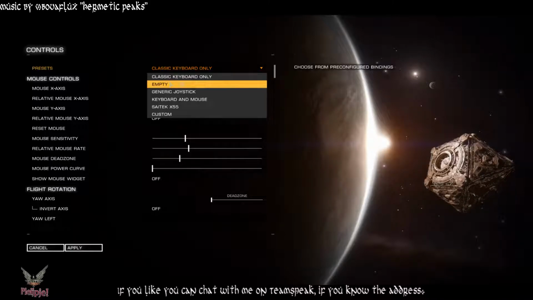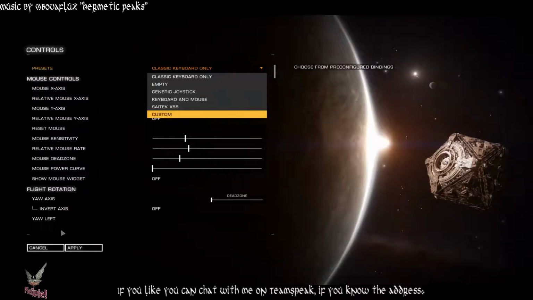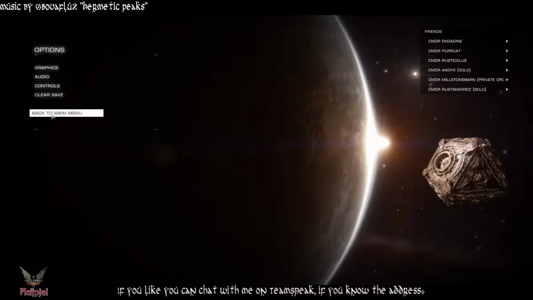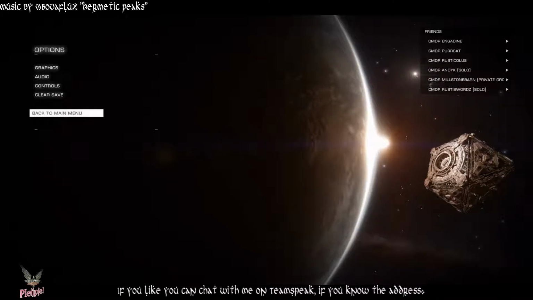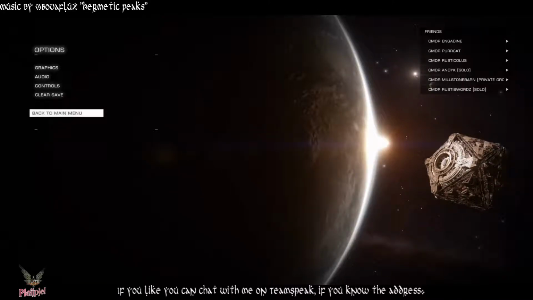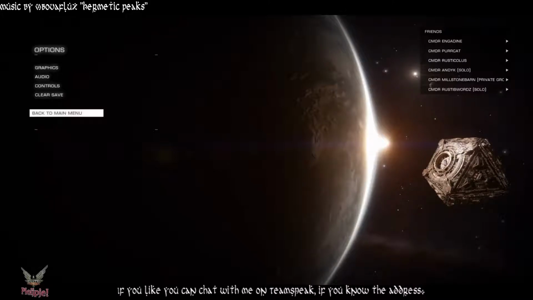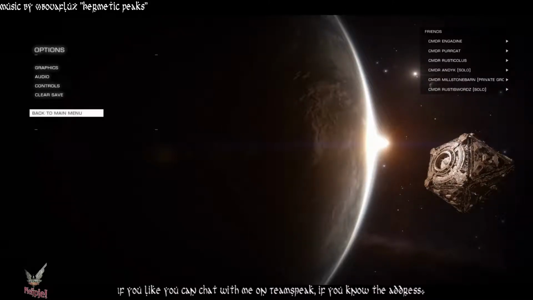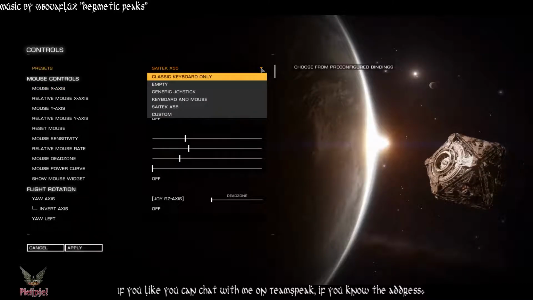So in the classic keyboard, only empty, generic joystick, keyboard and mouse, HOTAS X55, which is the standard one, and custom. So I will now choose this one just for the hell of it, and load up this one again. Go to my backups, because here's a newer one that I've added to. Copy, and paste it over here. Okay, let's see what's back. Controls. It's not there.